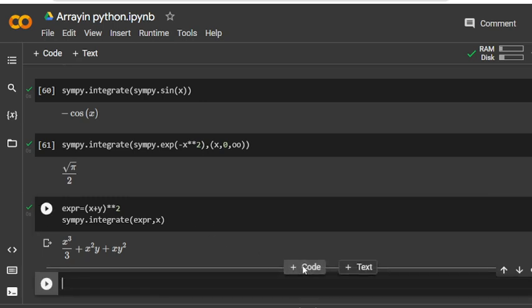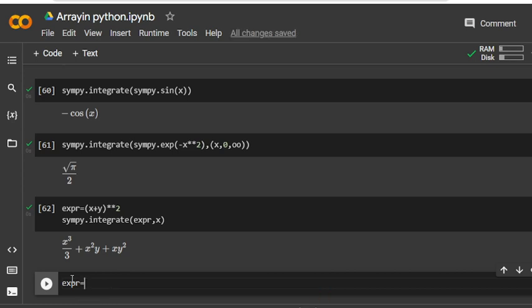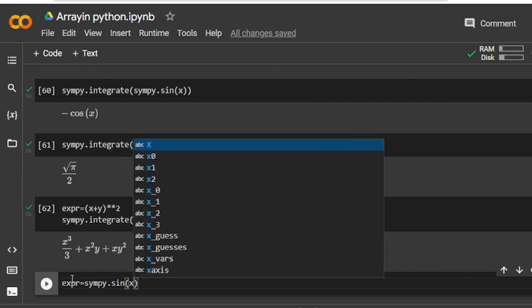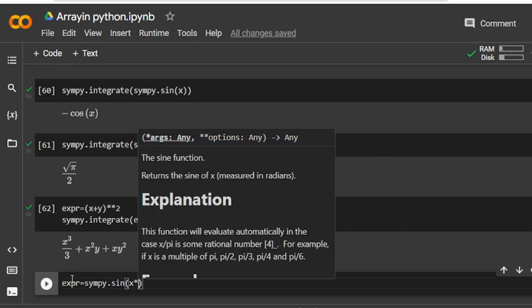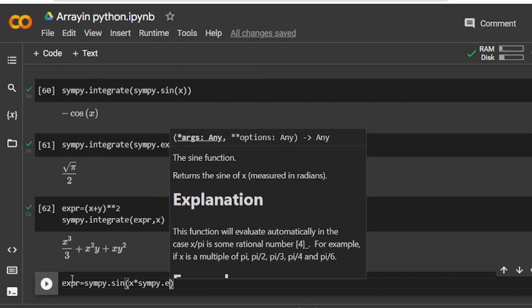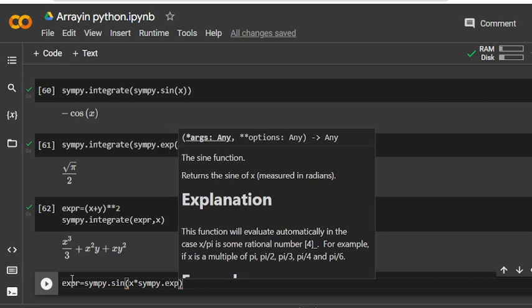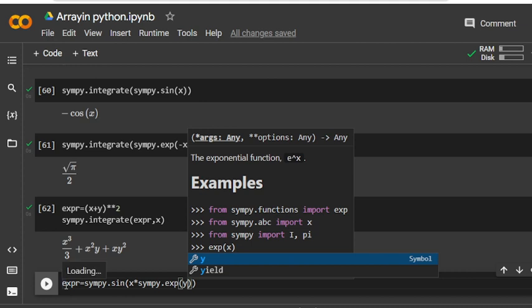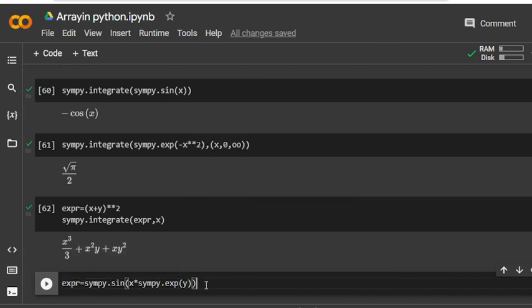So if I write here expr equal to sympy.sin(x) times sympy.exp(y), first I need to write this expression.